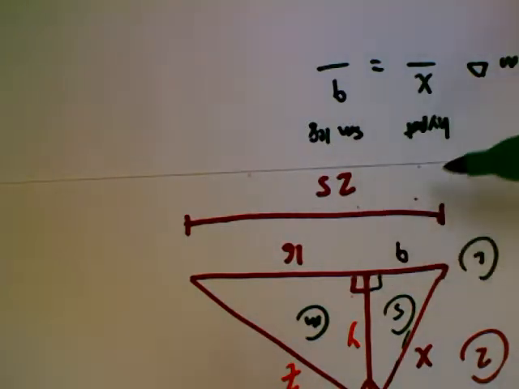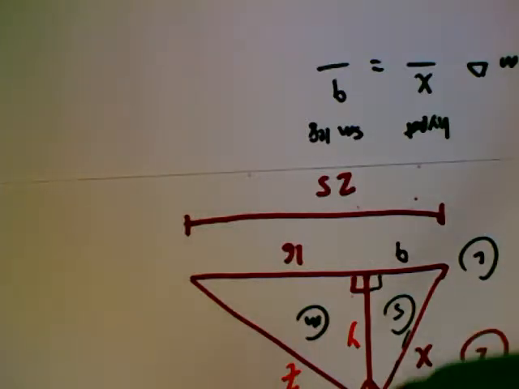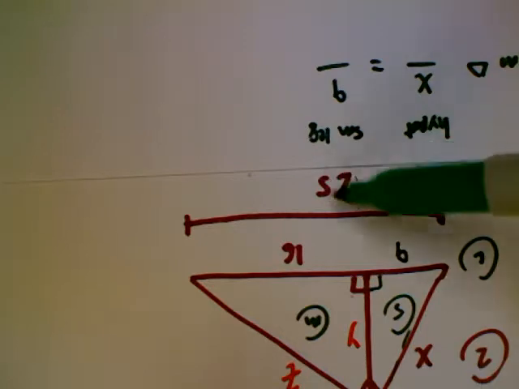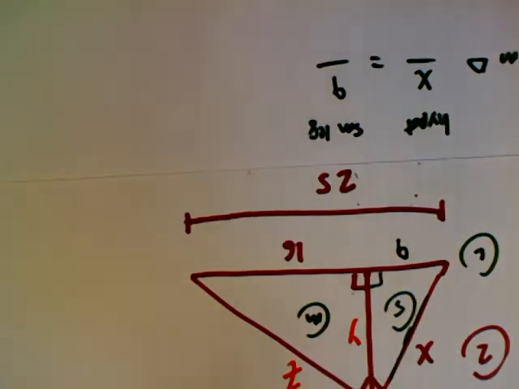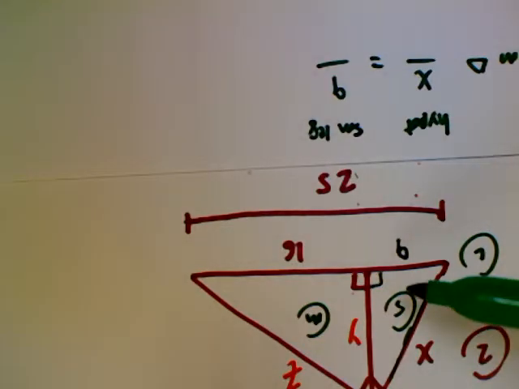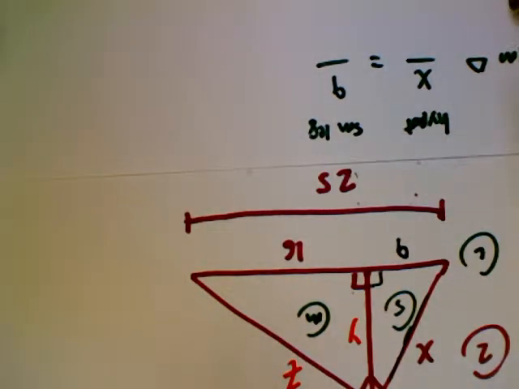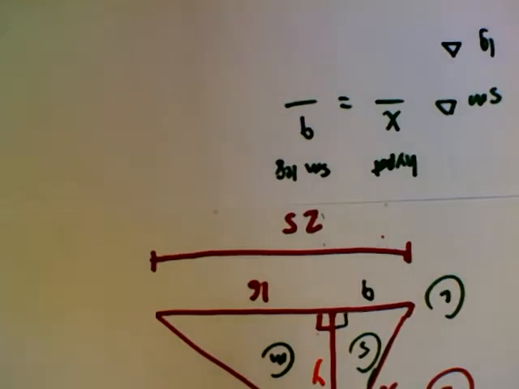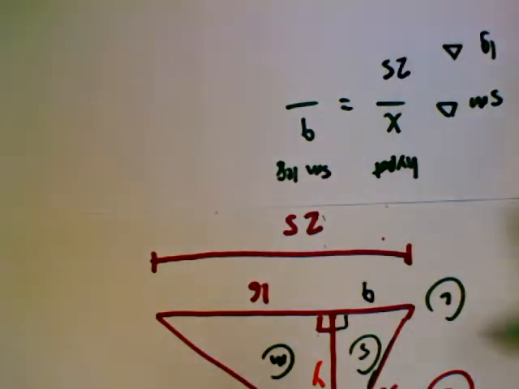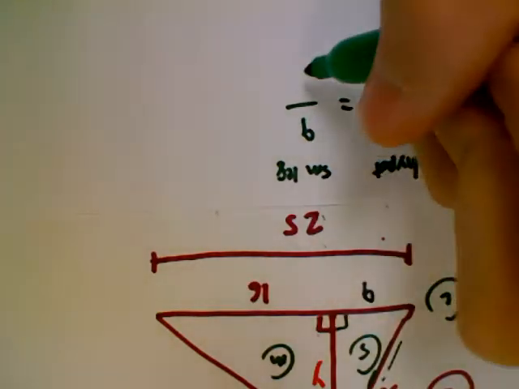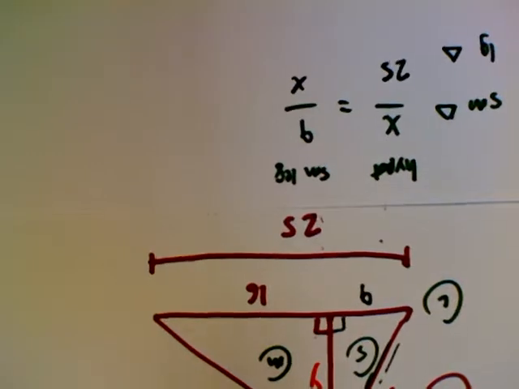I need another triangle that I can involve here in my proportion as well that I know is similar. So since this 25 is the hypotenuse of the large triangle, I was thinking maybe I could use that because then at least I've got another hypotenuse involved. So I'm going to try the large triangle and see if this works. So I want to make sure you can see this. So for the large triangle, the hypotenuse is 25 and the small leg is, let's look. So for the large triangle, the smallest one is x. So that actually works. That's a proportion that I can solve.